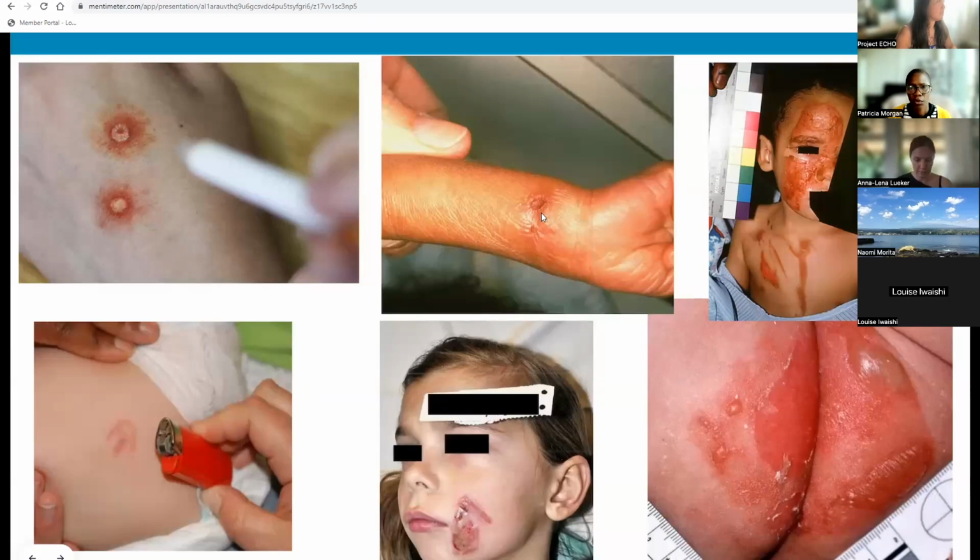This is a little one who also has, this is a cigarette burn as well. You sort of see this punched out appearance, and this infant was being evaluated for failure to thrive. Most physical abuse talks talk about this type of burn, which is, it almost looks like a smiley face, but this is a cigarette lighter burn. I've only seen a handful in the years that I've been doing it, but this is a pattern that you should just familiarize yourself with. This is a non-abusive iron burn. A 9-year-old who was running fell onto a table where a hot iron was still there. And so you see the outline of the iron here.